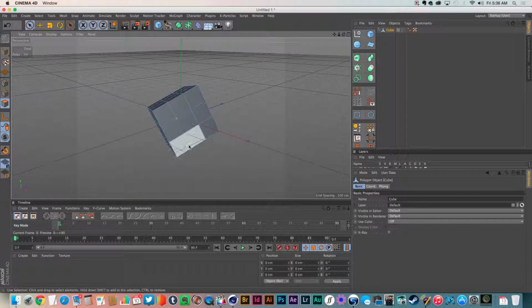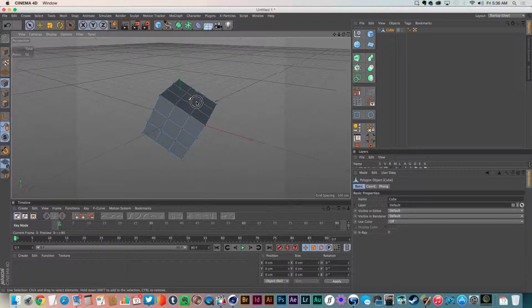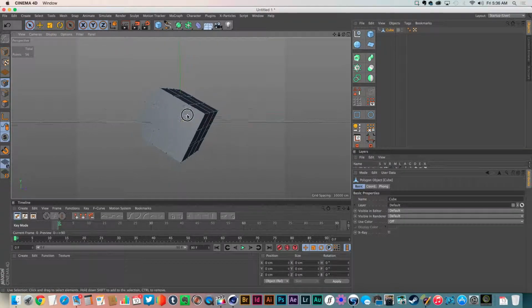So I try to select polygons. There you go. Same problem. Now, I run into this all the time, and I am not kidding. I get about maybe 10-15 minutes of modeling time in Cinema 4D, and something of this nature, this frozen cursor to a specific mode, will happen all the time.